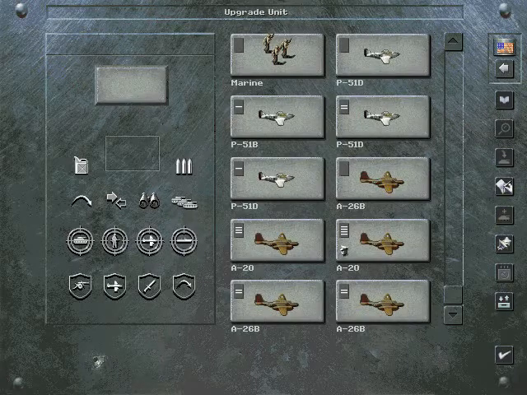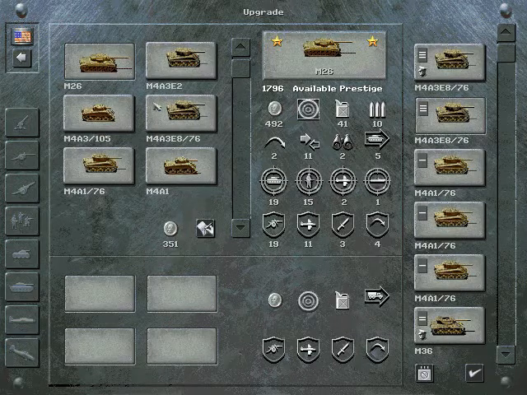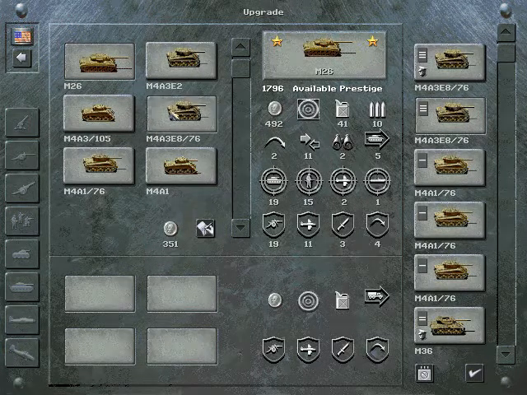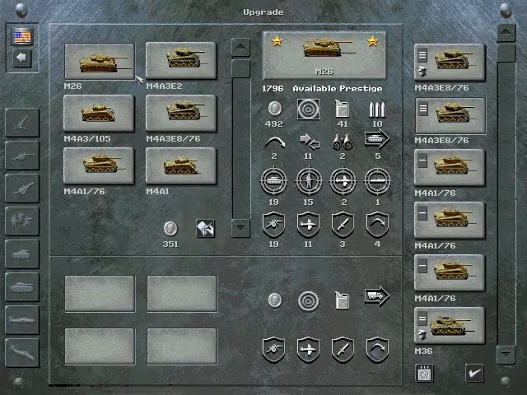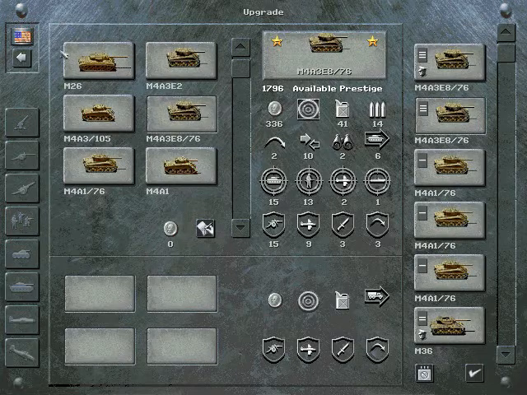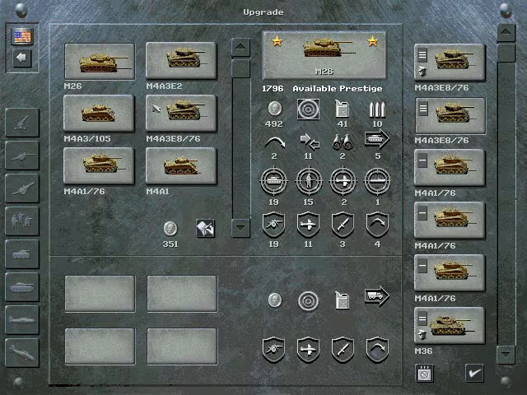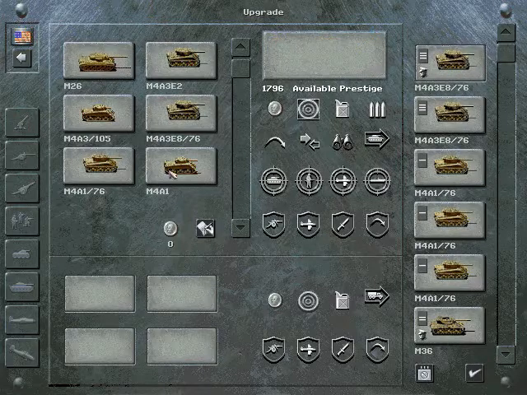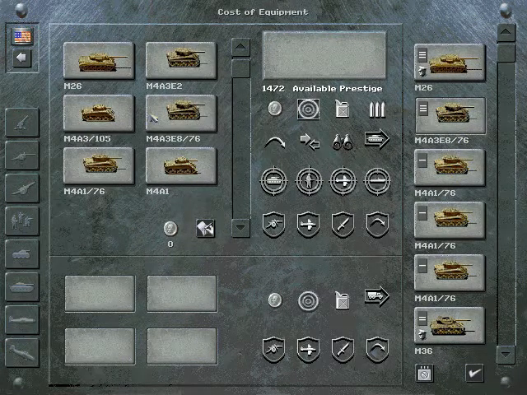We do have a decent amount of prestige available. I think we want to upgrade the tanks from this M4A3 E8 76 to the M26. Much better ground defense values. Initiative is a little bit higher. Track movement is a little bit lower though. Let's get two of those.